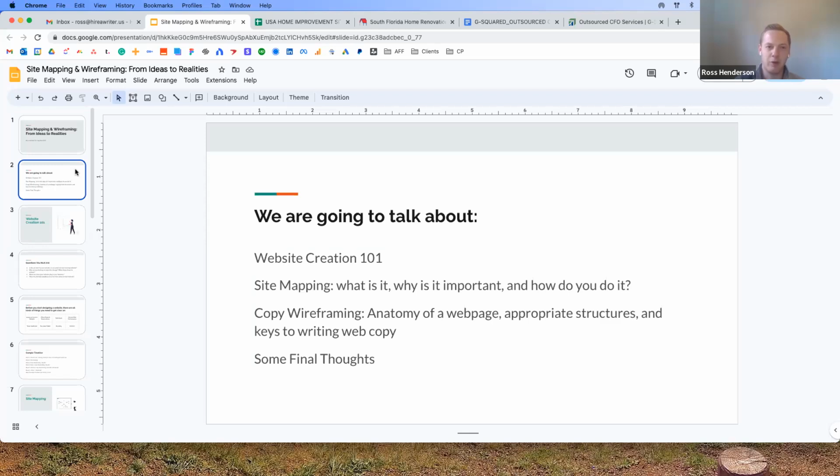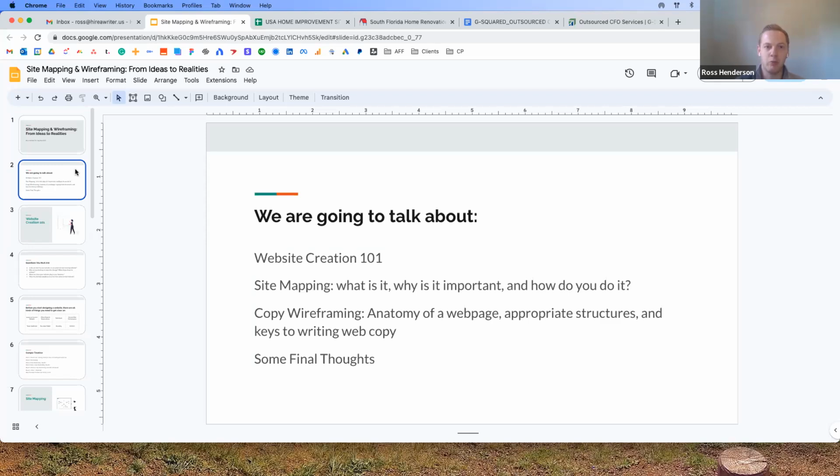We're going to look at a real example of a site map that we've pulled together for one of our clients, and then compare that to what their website actually looks like, so you can see how it translates from the site map, which is a Google Sheet, into the reality of the website. Then we'll look at copy wireframing, which is when you put together a structure for the website and plug in copy and instructions for developers and designers about what you want things to look like.